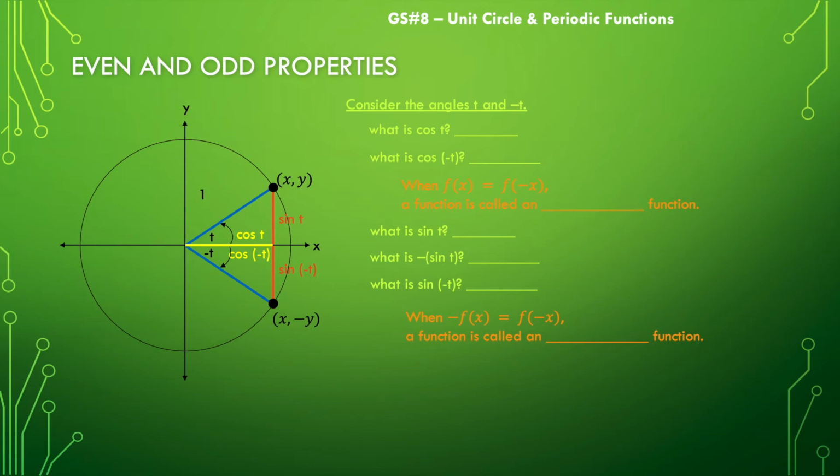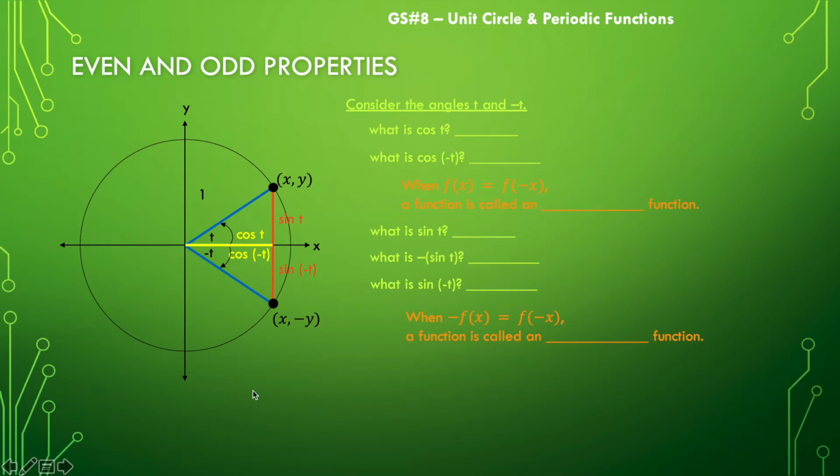Welcome back to our discussion of the unit circle. In this video, it's a little bit of a shorter video, but we're going to talk about how we can use the unit circle to see the even and odd properties of some of your trig functions. So I'd like you to look at this picture right here of a circle.